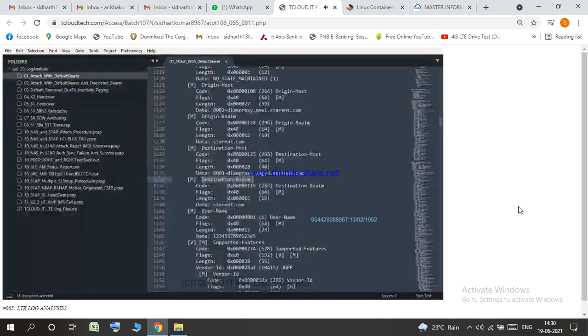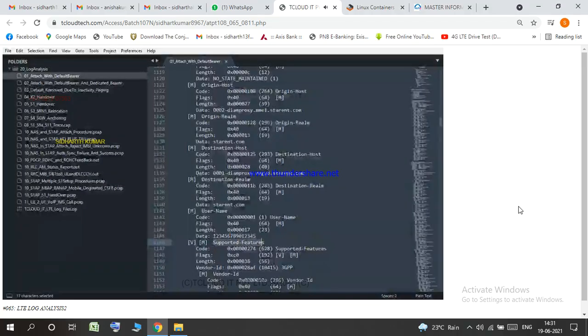And destination realm, this is the domain. Of course, your origin realm and destination realm are the same. That means both components are present in the same operator network, connected through a DRA in the middle. And the username is the IMSI number that MME is sending. Because we are not maintaining the same session ID again and again, every single time you have to code the IMSI number in the form of a username. That is why we are sending the IMSI number. 123456 is the mobile country code and mobile network code, and 7890123445 is the MSIN, mobile subscriber identification number.